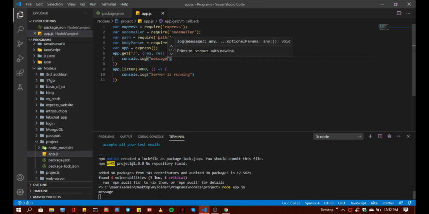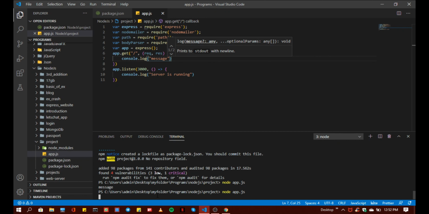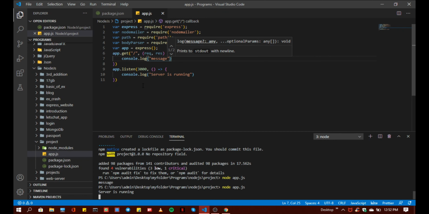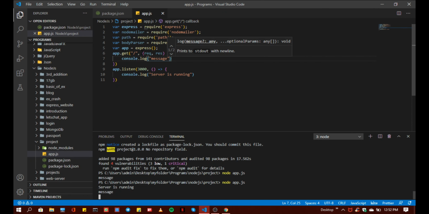Now save it. You can terminate this and start again. Here you can see server is running because our port is successfully running. Then refresh it and you can see the message because this slash route is working and console.log message is printing. This is on our server side.